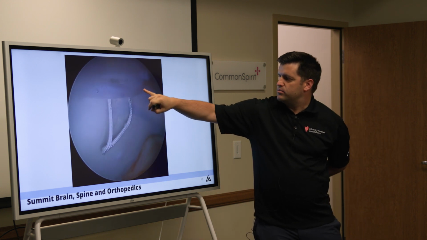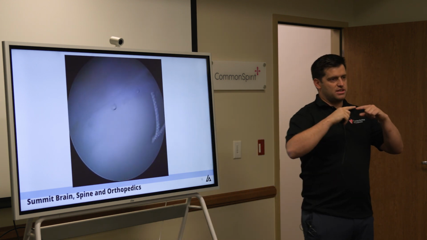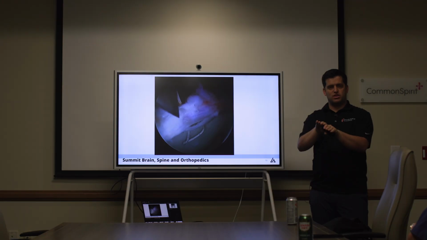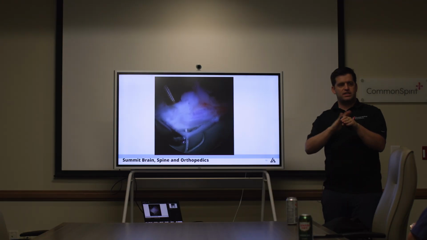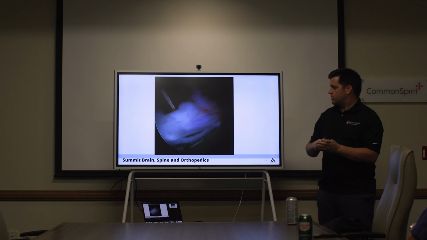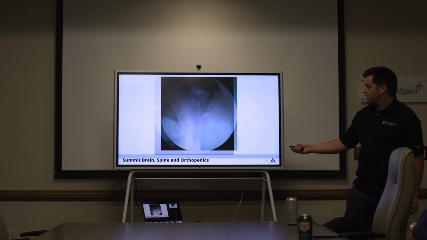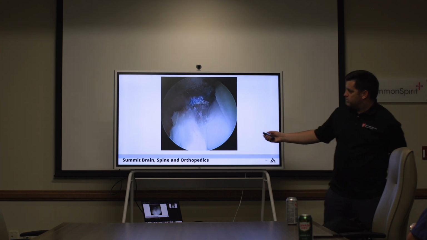So here's that labrum tearing. I think sometimes patients think when the labrum's torn, it's ripped in half. But what it really is, is just peeled off the bone. And so you see a separation of the labrum from the cartilage underneath. So this is passing a suture around, and then because we're really out of time, we'll skip forward.